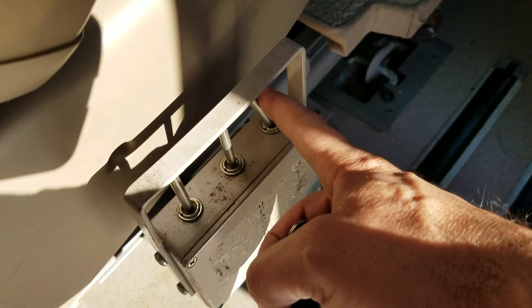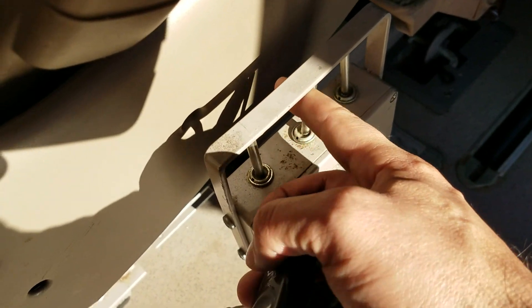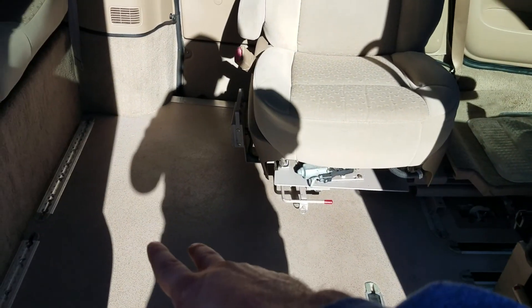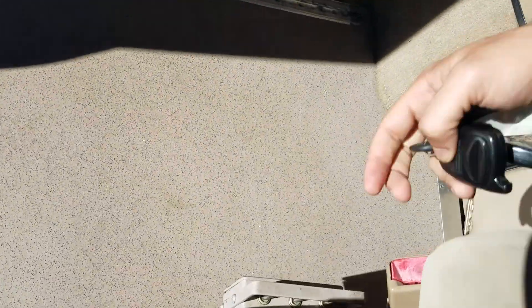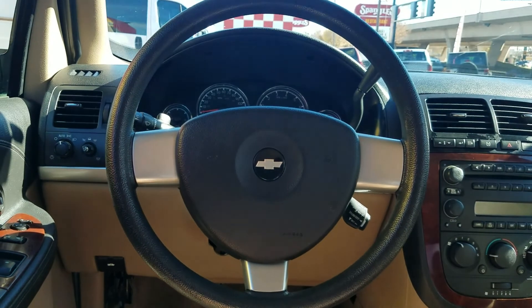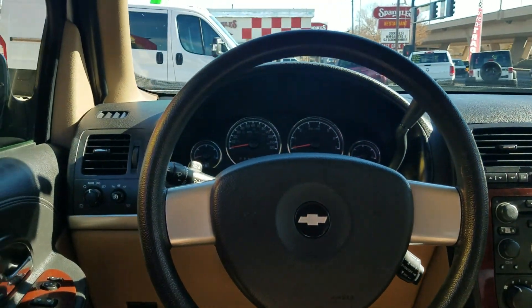This video is going to take a little longer than most because I have a few more things to show you. There are three buttons on the seat: the front button moves it back and forward, the second one moves it up and down, and the third one swivels it. You can park your power wheelchair or scooter in back, transfer over to the seat, hit the rear button forward to turn around, then hold the front button forward to pull yourself up to the driver's position.